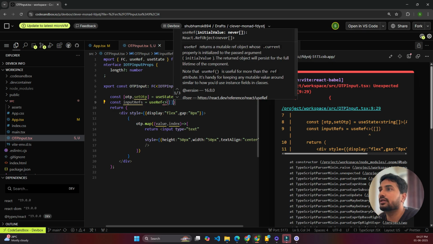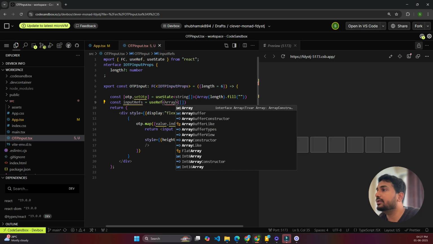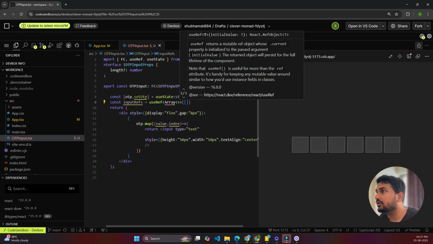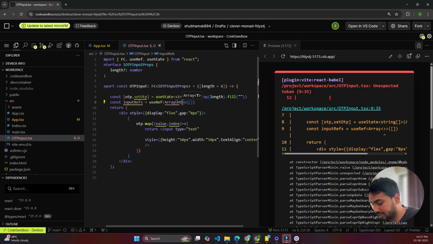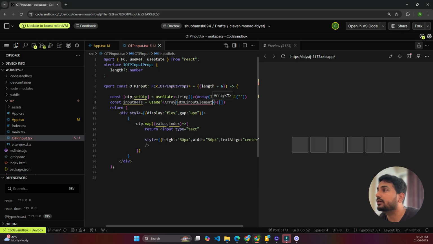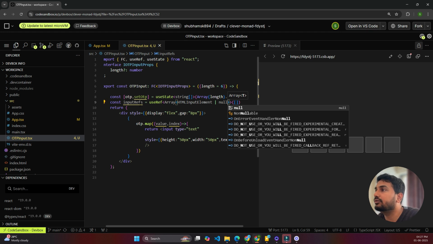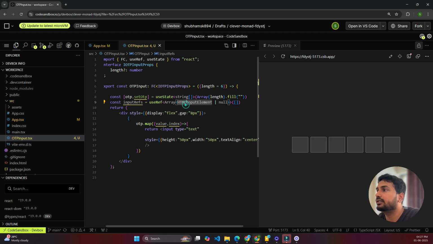Okay, and what will be the type of this ref? It will be an array of HTML input element, or, okay, I made a spelling mistake, I guess. Yes, or null. By default it will be null, so that's why we are taking it as null.